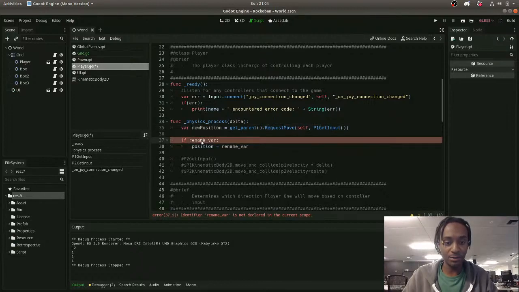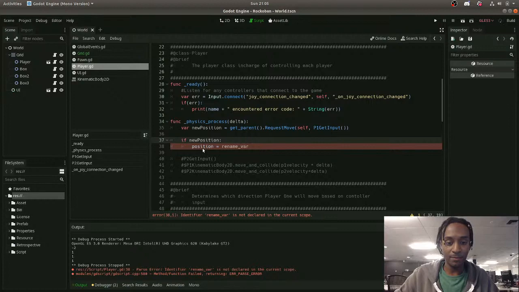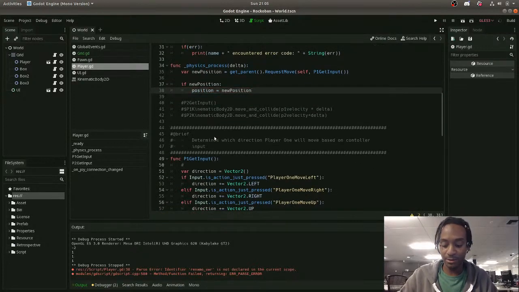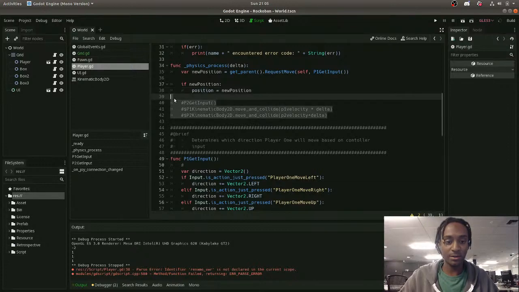Control C, Control V. There. And I have to do the same thing for both players.